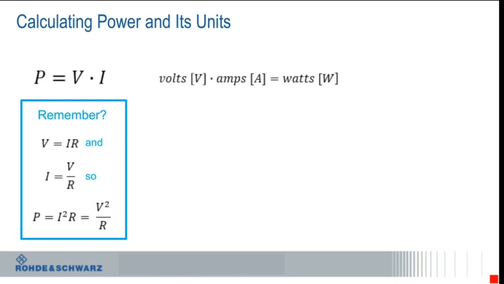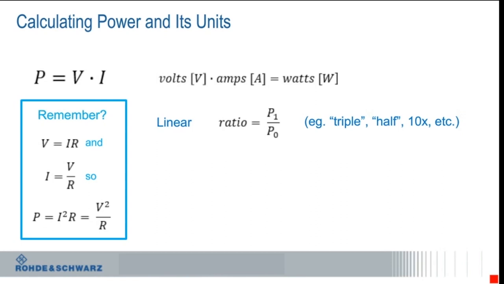Okay, so that's a common thing people would do. That's where you see the I squared R, V squared over R. Okay, so commonly you'll see ratios of things, right? So an amplifier, for example, it's making a signal bigger, right? So you want to know what's the output relative to the input. In a simple case, you'd say it's a factor of 10, so the output is 10 higher than the input, so you'd say 10 over 1.